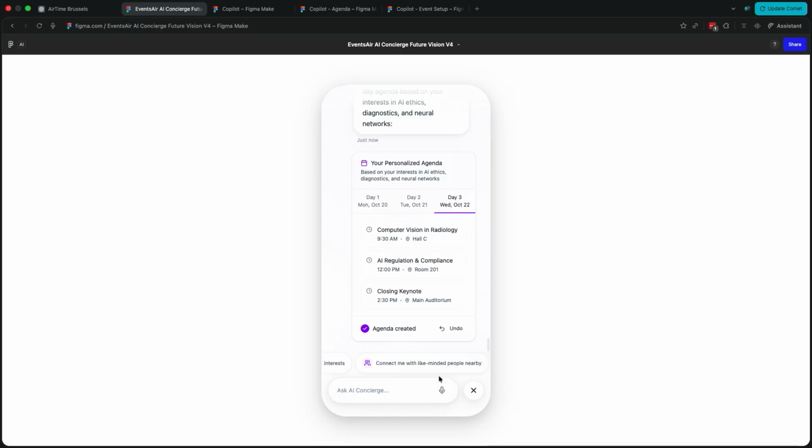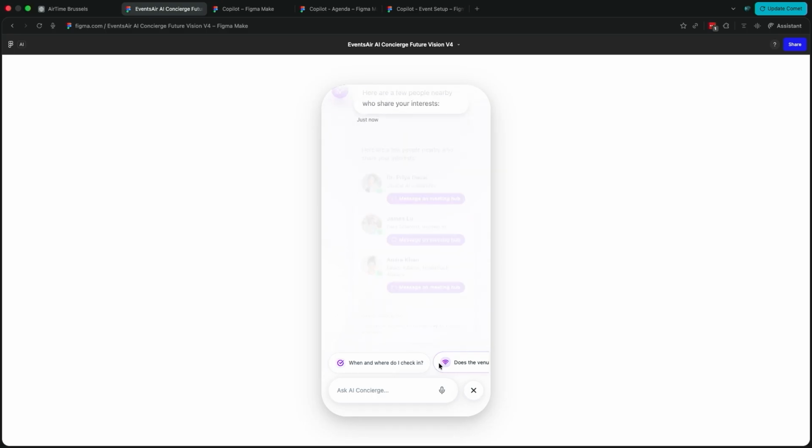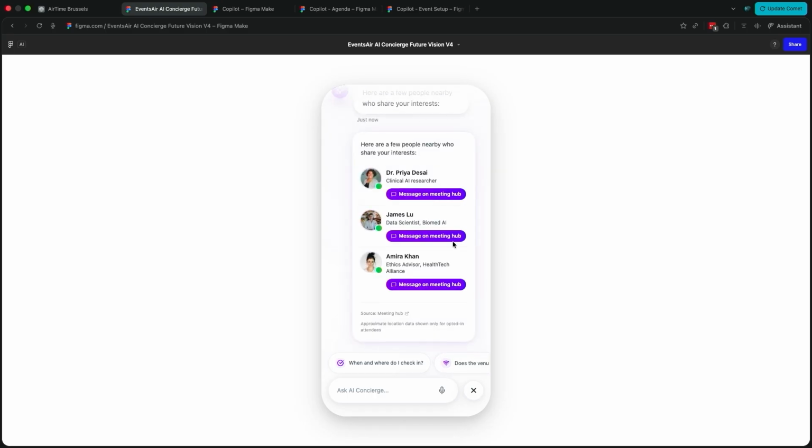My agenda is now up and running. It's fully populated to my interests. But if it knows who I am, and if it knows all the other attendees, then what if it could give me recommendations around smart networking? So it goes and does a search and comes back with a list of people that I might be interested in meeting. And if I'm interested, I can click on that button and message them or connect with them. Again, this is a vision piece that we're working towards. Some of this will be available by March when we release the first version of Attendee Concierge, and we'll work towards the rest of it as we go.